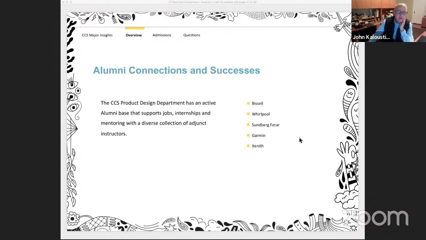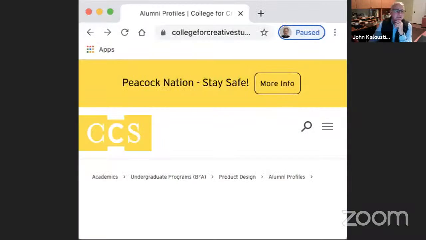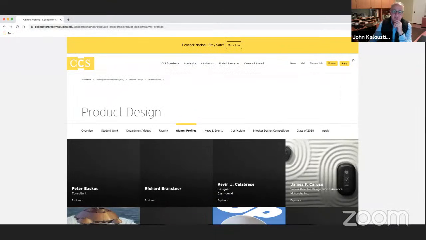So again, we have a really strong alumni base. I'm on what we call the Alumni Council. And so we keep in touch with our alumni. We encourage alumni to come around to the school. We have parties together. We have outreach for jobs. Oftentimes, if there's a student that wants to meet up with a particular type of individual in a specific industry, we'll search out that alumni and let you engage with them. And so I'm going to do another screen share here. And I just want to show you on our website. So if you want to poke around on our website some, you're going to be able to see some of our alums on there and some of the work.